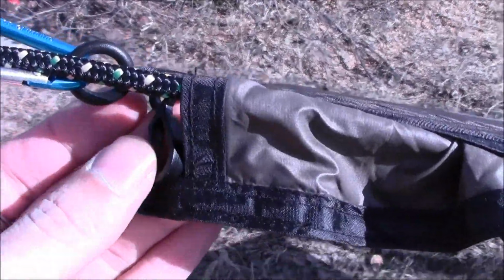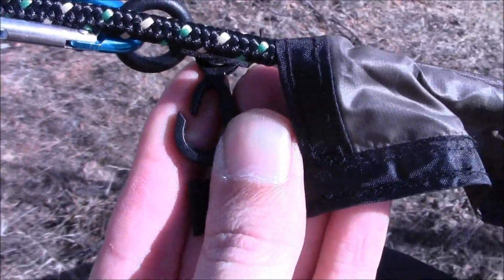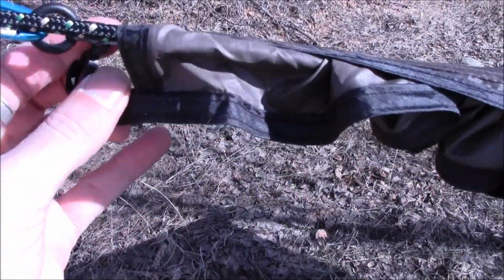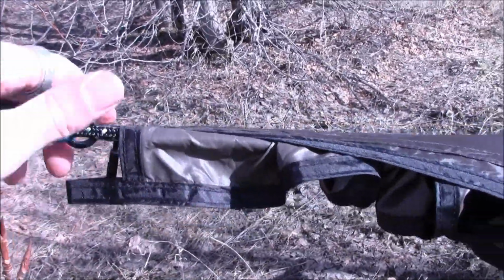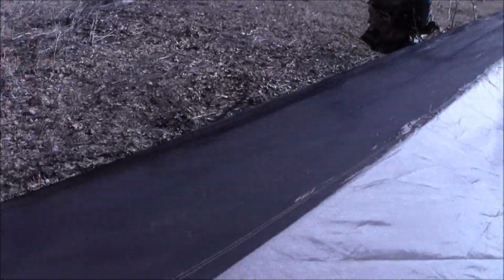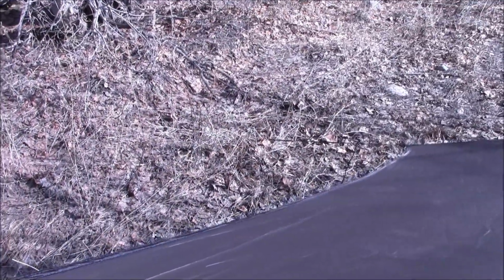I actually broke one of these. Just not very strong. Hopefully Hennessy's paying attention and will include a small, even if it's a non-climbing beaner. I just like to attach it so that it keeps your tarp relatively centered.